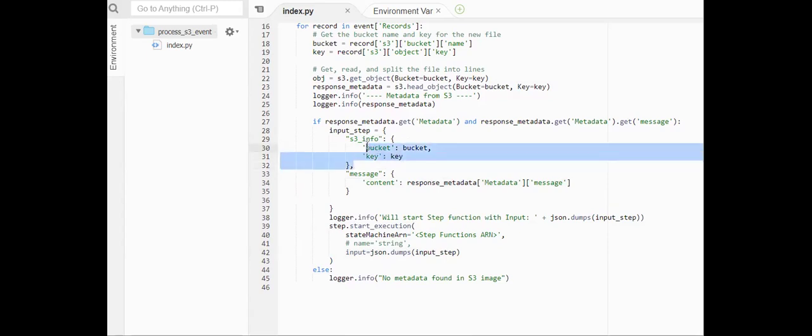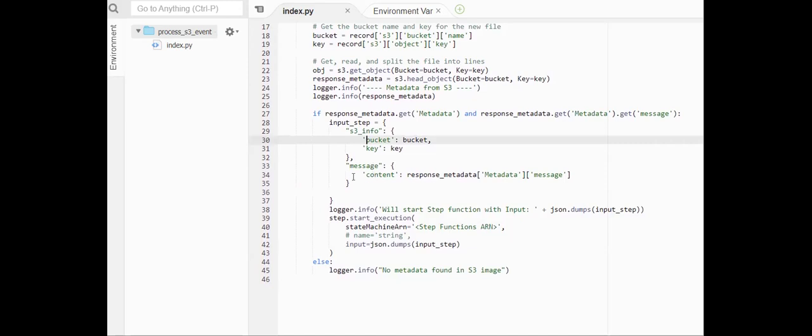By using these two, we are able to get the object, that is the image which is present in my bucket, and this is the direct metadata. You can say it's the message which is present under your photo or file. Those two I'm passing to this step function, and I'm starting this step function. That's it.